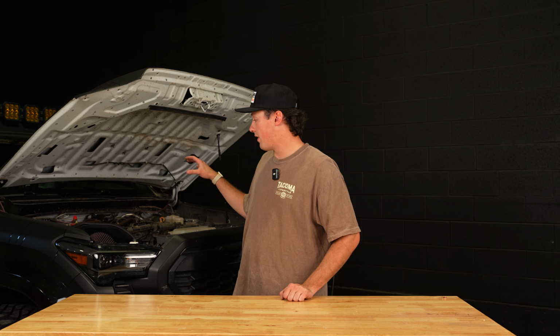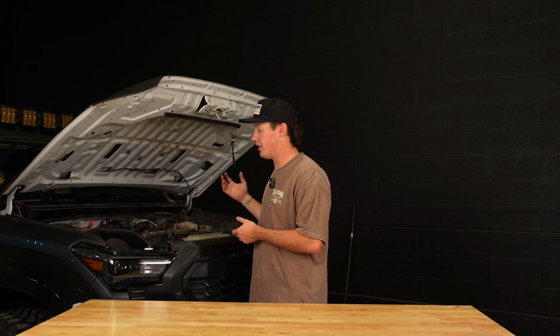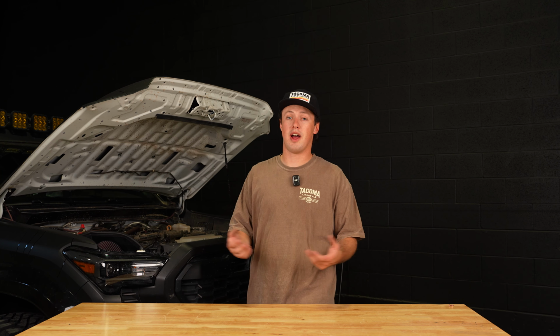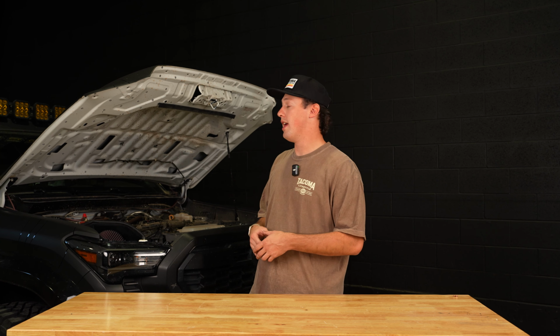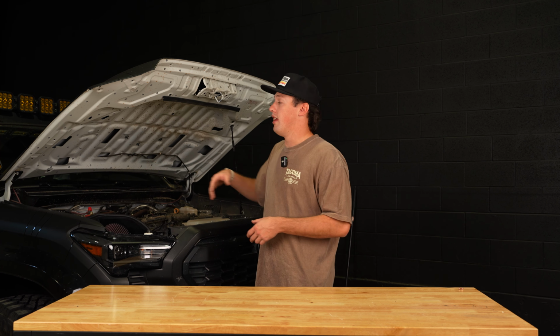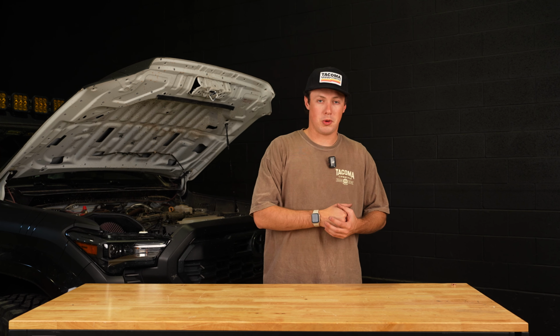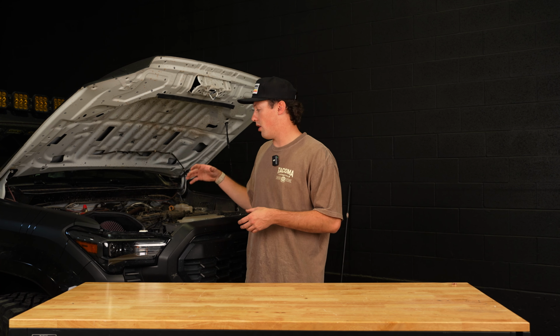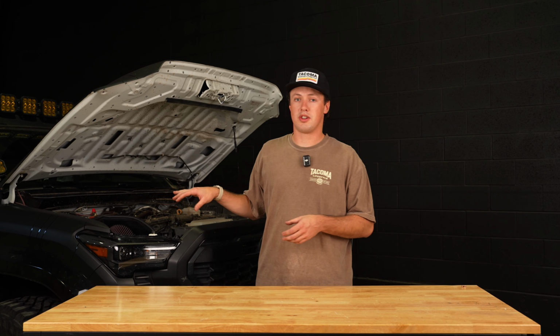Okay, so we've installed the air intake, we've driven it around, sounds significantly better. Before, this engine kind of sounded like a vacuum cleaner, wasn't very loud. If you did want to hear the turbo, you'd really have to get on it, and even then it was super quiet, especially inside the cab. Now with the cold air intake, we can hear all of the awesome turbo noises that make this engine so cool. So I definitely would recommend a K&N cold air intake for any 4th gen Tacoma owner.